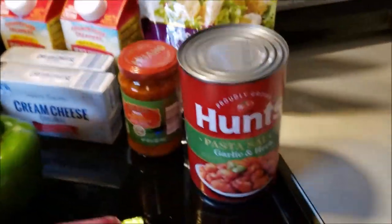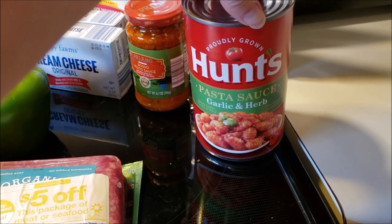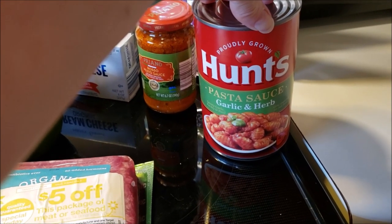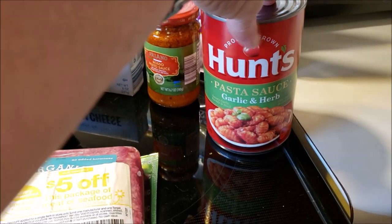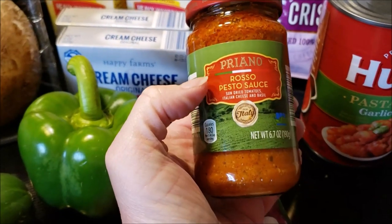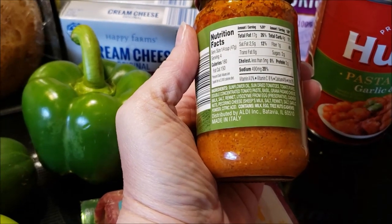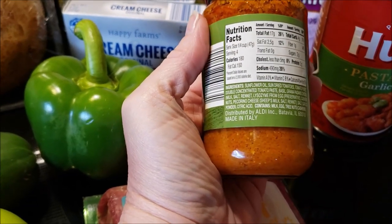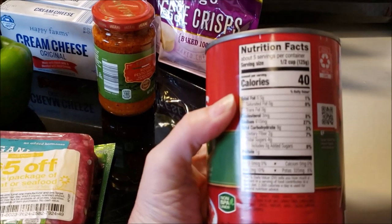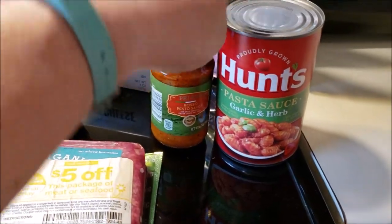At the Dollar Tree, I bought some Hunt's tomato sauce — I've never tried this before. It's a dollar, and I think it might be 98 cents at Kroger. The sugar is less than 2%, so there's hardly any sugar, but there is sugar. When I got back to Aldi and read this pesto, I may use this as my sauce — less carbs for the same serving. This has four carbs for a quarter cup, and the Hunt's has eight carbs for a half cup, so it's the same carbs, but there's zero sugar in the pesto. I might mix the two together — we'll see.